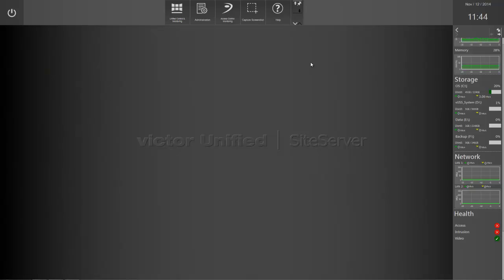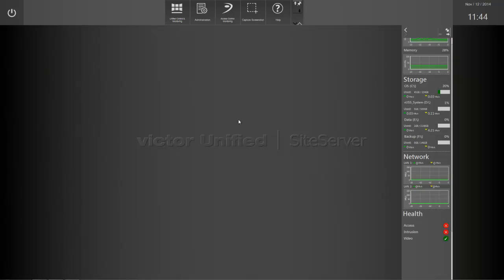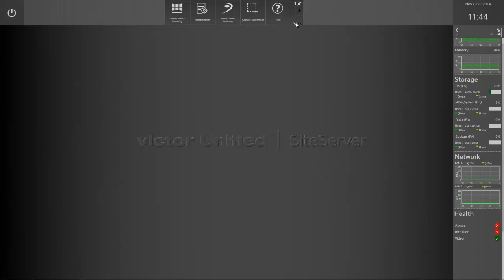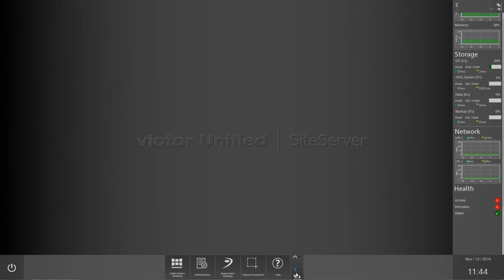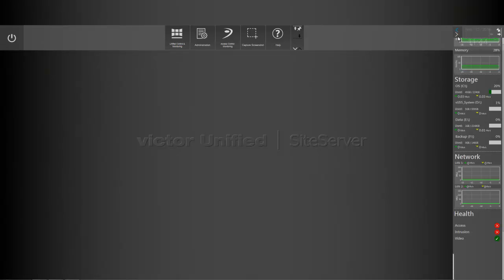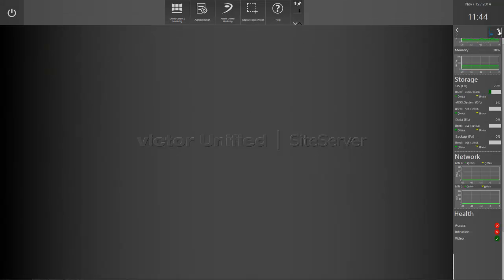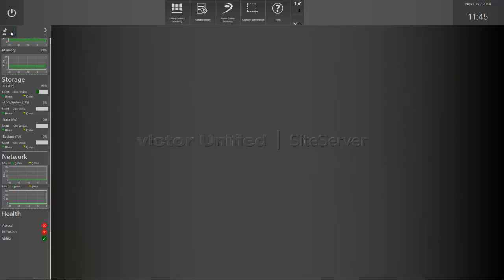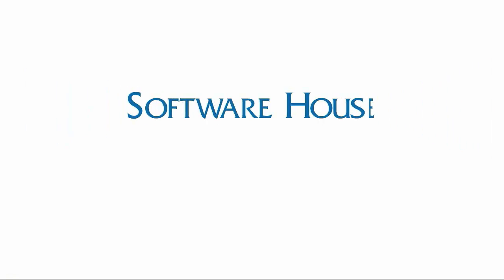You'll also notice on the launch bar up here we've got some more buttons. We have an auto hide button, which are these two arrows. If I select that and move my mouse away, the launch bar is hidden. If I mouse over again, it will be displayed. You can also change where the launch bar is pinned to by choosing the pin buttons. The sidebar also has these buttons, so the arrows will auto hide, and the pin buttons will change the pinning from right to left.